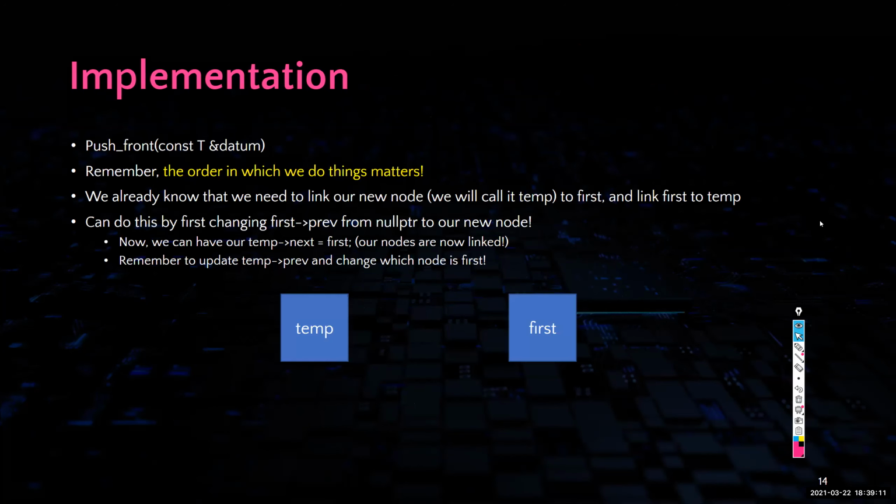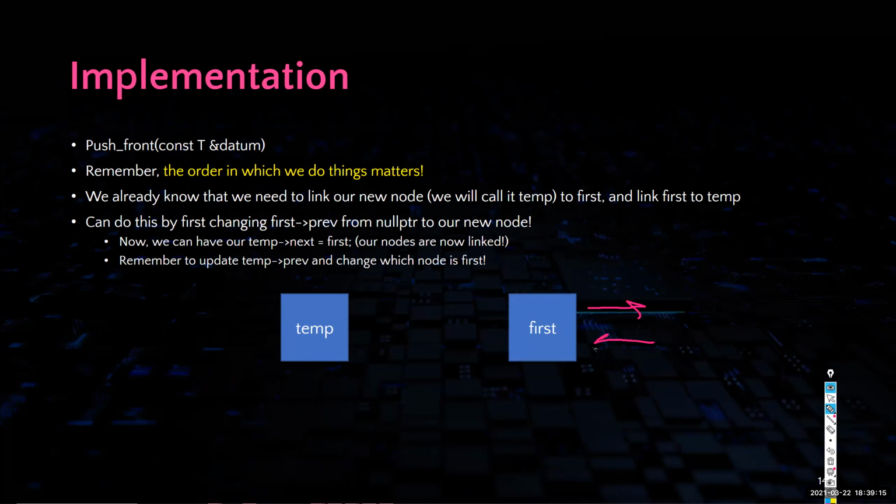Perfect. Okay. So let's assume over here I have a bunch more nodes that aren't shown. This list keeps on going, but I didn't draw it because it'd be a bit more confusing. So this is our first node right here. What I want to do is append this thing called temp to it. Temp is just going to be our new node we're adding to our linked list. First of all, I want to create the node in memory. That's our first step. We want to just create this new node.